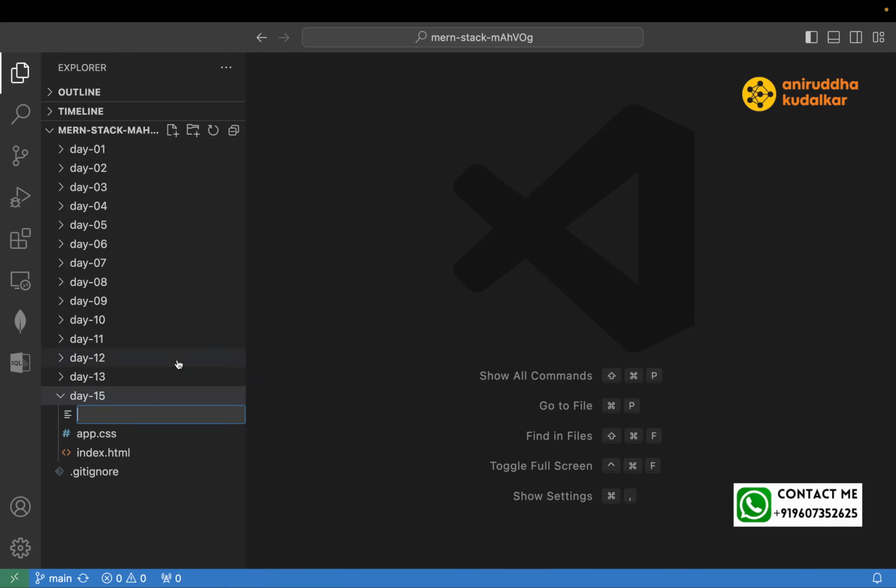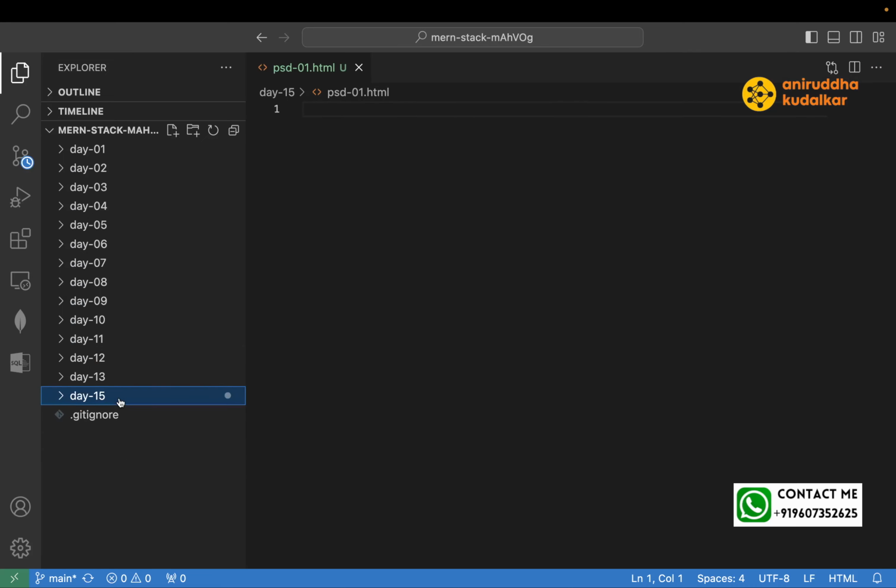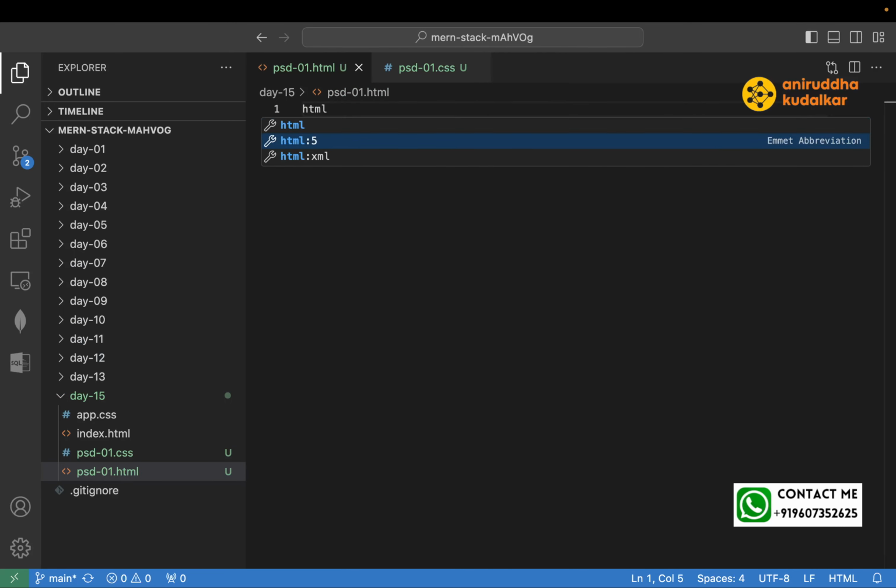And here I can have PSD hyphen 01 dot HTML, and PSD pseudo classes 01 dot CSS, HTML5.